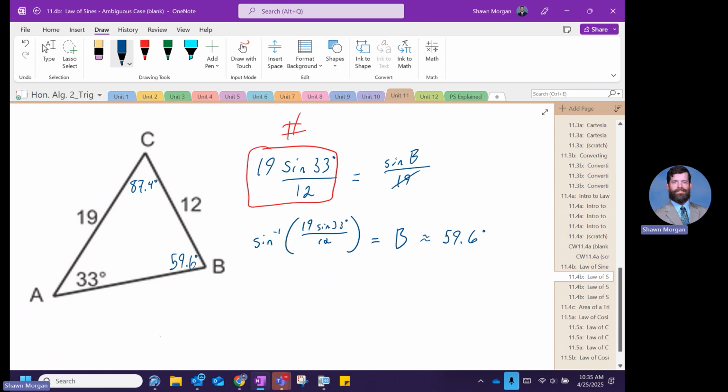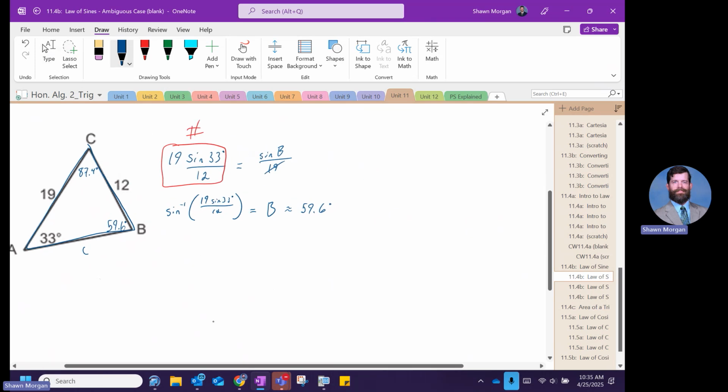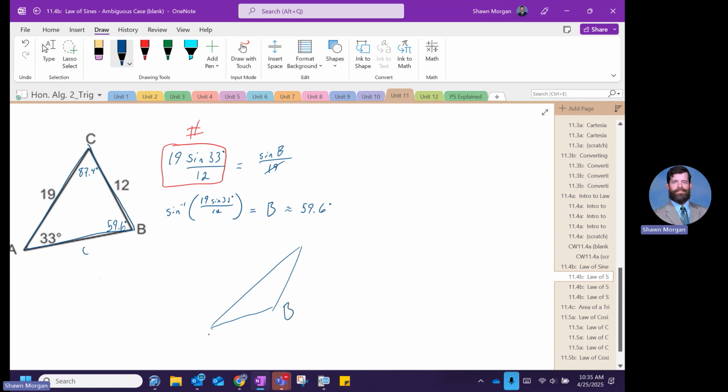But who is to say that maybe I can't swing that 12 degrees to this other side and get 2 different angles, okay? Now, the way that we're going to do this, and this is what we're going to kind of wrap up class with today, is that this is one legitimate triangle right here. What's the only other thing that I would need to find? Little c, okay? But I wonder if it's possible for this to be a different b value.